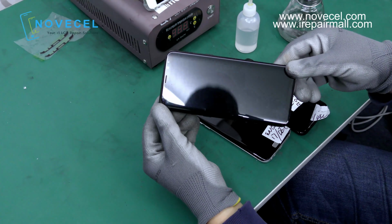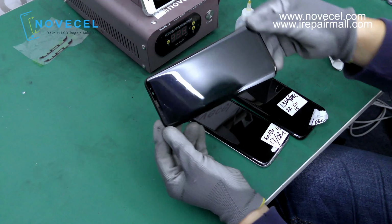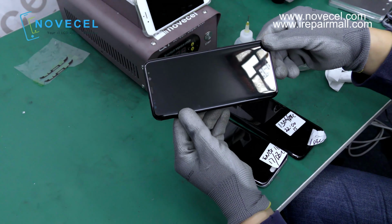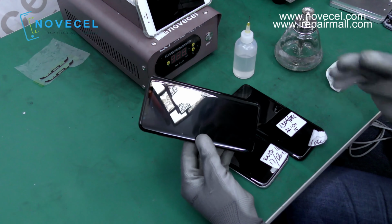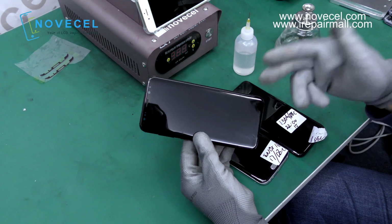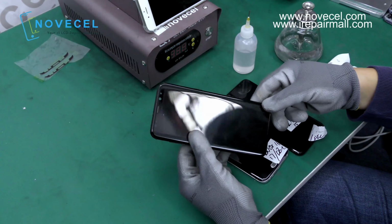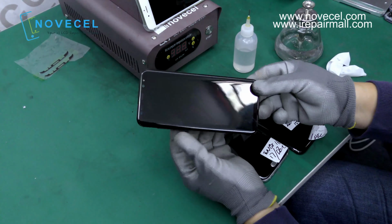Can we see this clearly? Is it okay? This angle, this angle, this angle. And from my direction, you can see waves. I have never said in any of my videos that there are no waves. I always say you can see waves on it, but it depends on what kind of customers you have. Some customers can accept it, but some customers cannot accept it. So it depends on the customer that you have. So this is the English version.